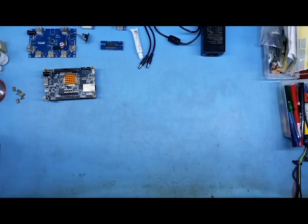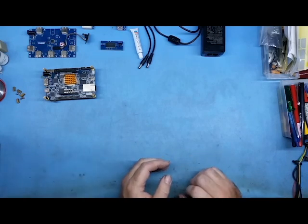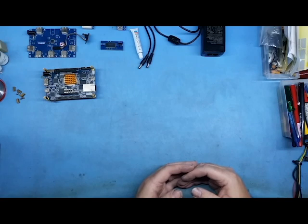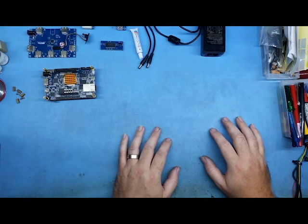An FPGA, for people who don't know, is a field programmable gate array. In simplest terms it's a chip that can be programmed — inside are a whole heap of little gates chained together in a big matrix. You can upload or flash an image to it and it will behave exactly like the chip you've uploaded. Because it's hardware-based, not software-based emulation, you can get some really good stuff running. A lot of people are new to FPGAs because they're used to having emulators on DOS, Windows, or Linux.